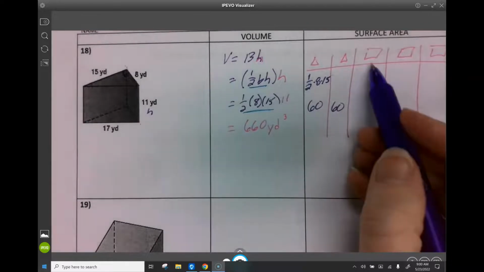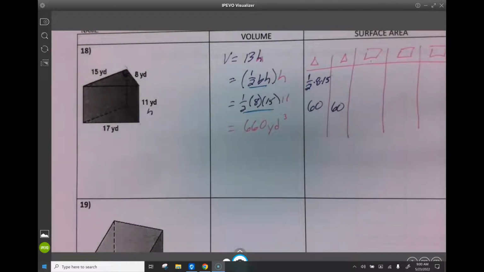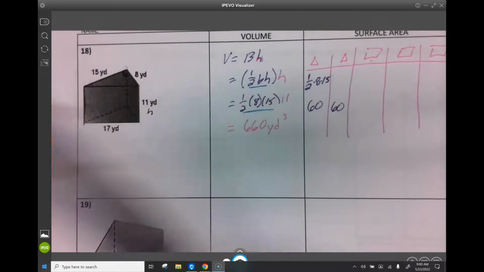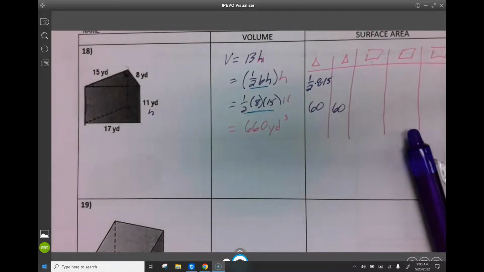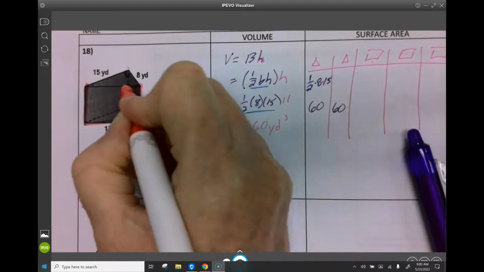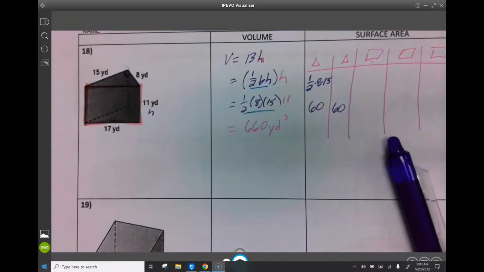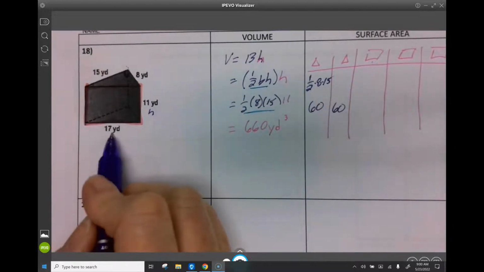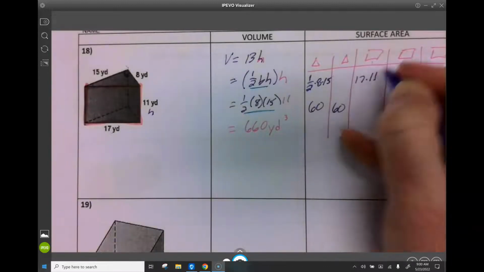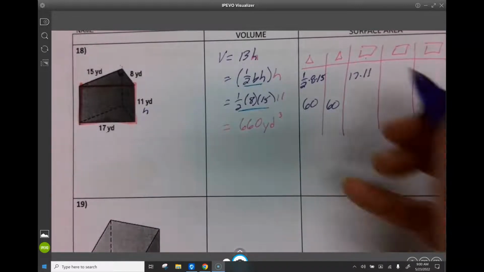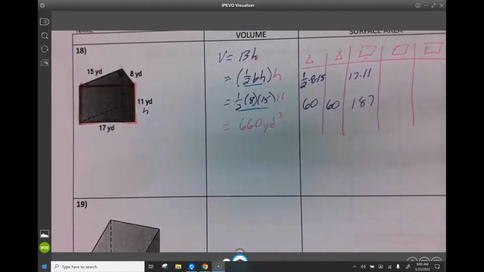Now what I like to do next is I like to trace my rectangles to see what I'm doing. So the first rectangle I'm going to do is this one right out front here. That's my first rectangle. So notice I like to trace them, because then if I trace, I see what numbers I'm going by. So that's a 17 by 11. And it doesn't matter which rectangle you do first. So you multiply 17 times 11. And you get 187.